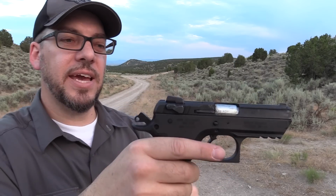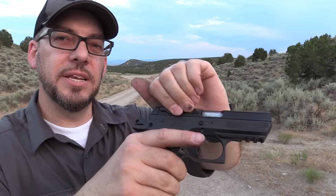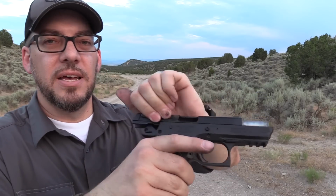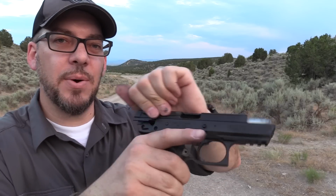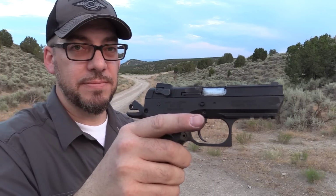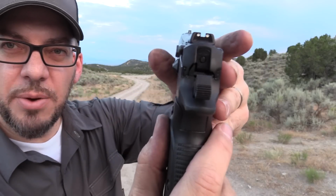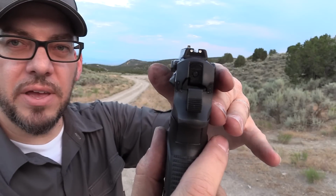It's almost like the H&K VP9 and those little wings that it has to sort of assist you in racking the slide. These really do kind of serve that same purpose. Me personally, it's not my favorite thing, but yeah, I can see how it does help to make the gun a little bit more successful in operation. Sights on it, super basic, as you can tell there. The rear sight does appear to be fully adjustable. I really have no complaints about the sights or how quickly they acquire or how they work in general.